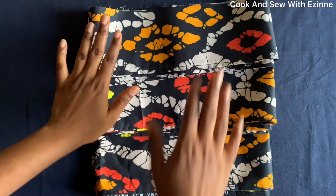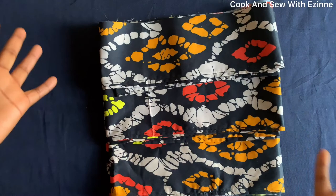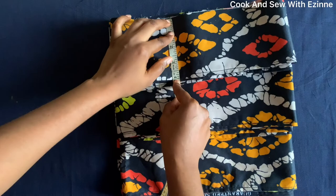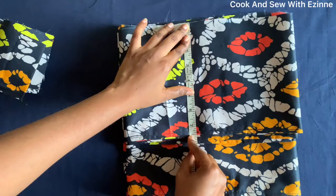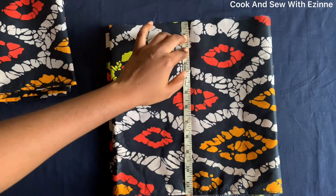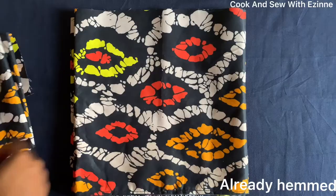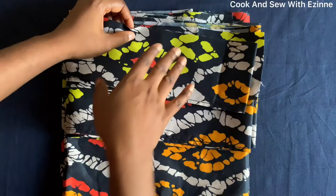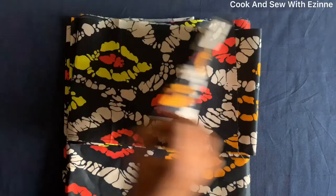I've cut out the fabric. The skirt will be three tiers of gathers. The first tier is four inches (supposed to be three and a half, with half inch seam allowance), the second is seven and a half inches (supposed to be seven), and the third is eleven and a half inches (supposed to be eleven). Add half inch seam allowance to attach to the upper parts, and one inch for hemming — half inch hem and half inch to attach to the dress.